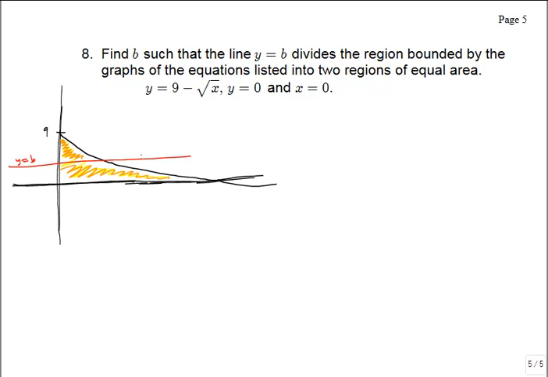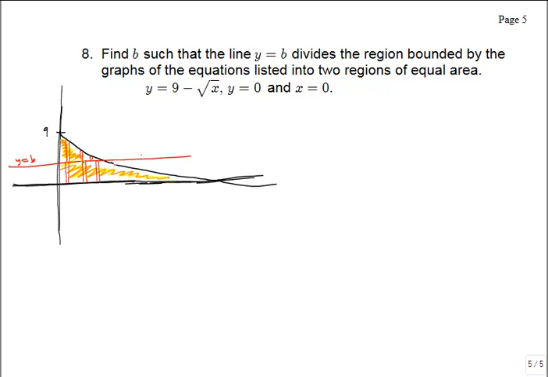Now, if you think of this in terms of vertical slices, then we're going to have a little bit of a problem, because up here on top, it's not so bad. We would have on top that square root curve, and on the bottom would be that height b. So that's nice and consistent. However, on the bottom region, on the top over here is that horizontal line b, and on the bottom is just the x-axis. Same goes here.